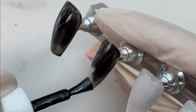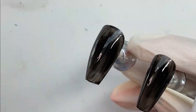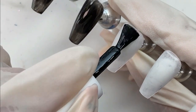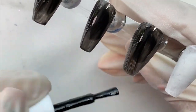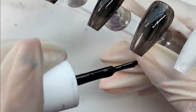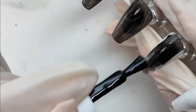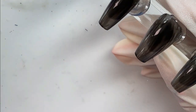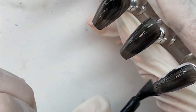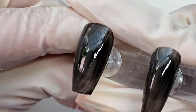And before I forget, this set took me 3 hours and 45 minutes to do. Now there was a lot of it that was experimenting and me trying to figure out what to do. I didn't have a fully fleshed out plan when I sat down to do these nails. I had a theme, which was Day of the Dead. I had the skulls and I had a color palette, and that was it. So I just had to kind of wing it as I was going along, which always takes me extra time because I'm not sure what I'm going to do.